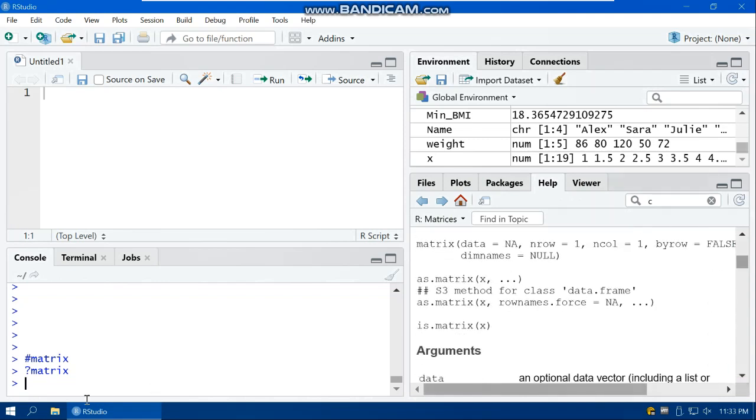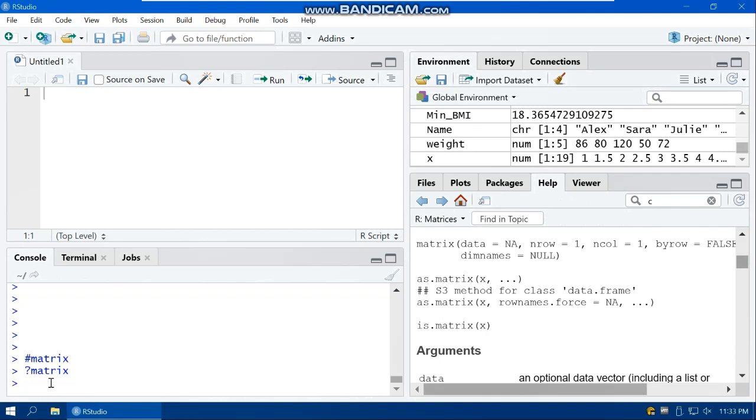So I want to create a 3 by 4 matrix. The dimension of the matrix is 3 rows and 4 columns, and the values are between 1 to 12.